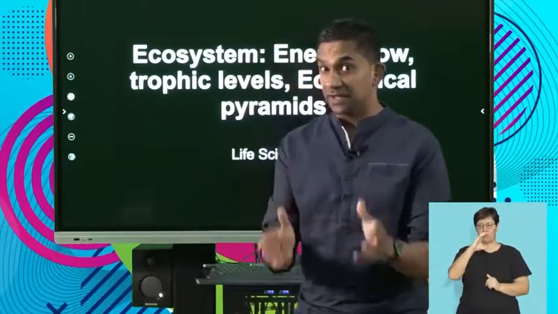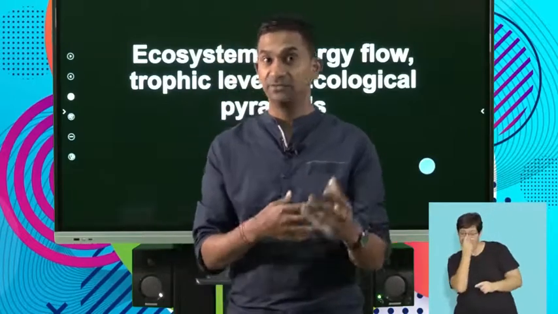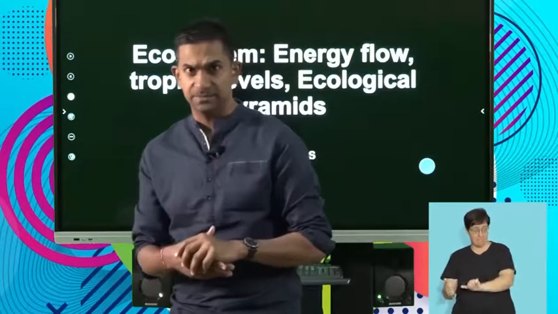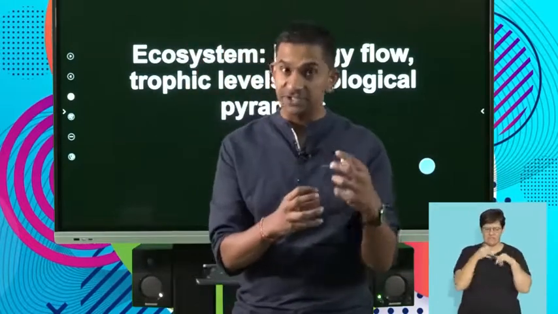In our lesson today, we're going to be focusing on the ecological pyramids. We're going to look at trophic levels and how energy flows through an ecosystem. That's an important part of understanding how life forms exist. Energy needs to be transferred from one level to the next, so it's important that we understand how energy flows.